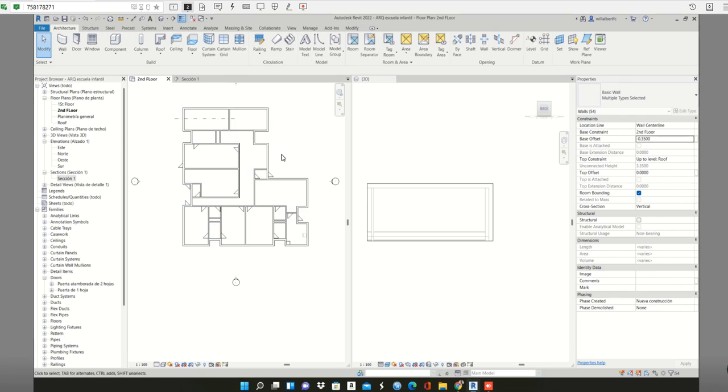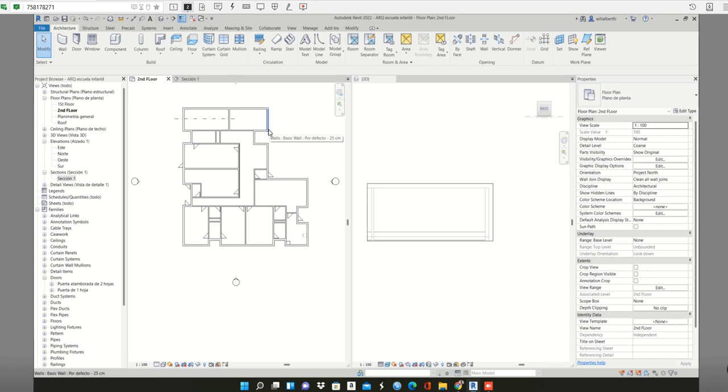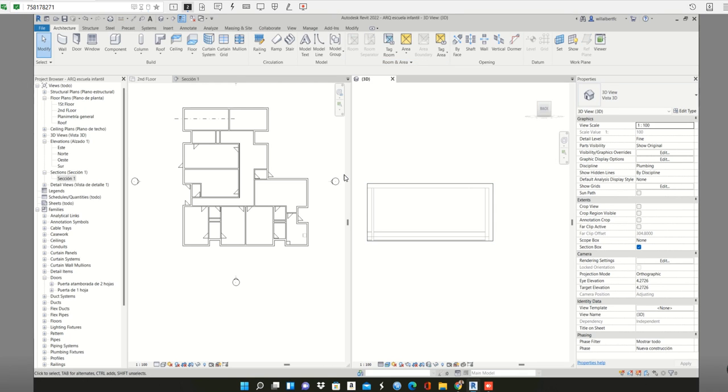Overlapping is like the wall coming down is hitting the one inside. Some of the walls in the first floor are not at the same level. So when I told Revit all of my second floor walls go down 35, he told me, hey, they're going to be overlapping. And I told him, okay, I don't care, because we're going to solve that later. Don't worry, I know what I'm doing.